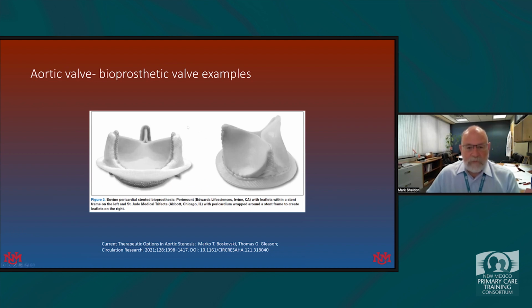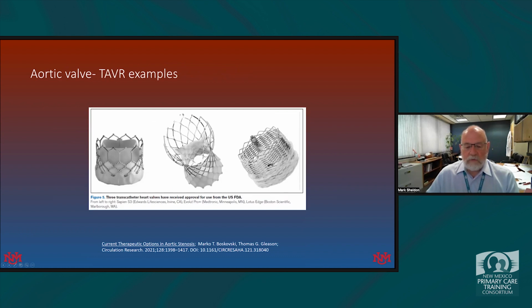These are bioprosthetic valve samples. The only difference is there's metal in this one here. This one is called stentless. And this is the surgical ring that is sewn into the aortic root. These are the most common TAVR valves that are present. Edwards is the daddy of them all. These are the children afterwards. This is called the CoreValve. It's been around for 10 years. This has been around for 15 or more years. And a new kid on the block is the Lotus, which is still rarely used. Edwards still probably has 80% of the market at this time, and the best outcome data.